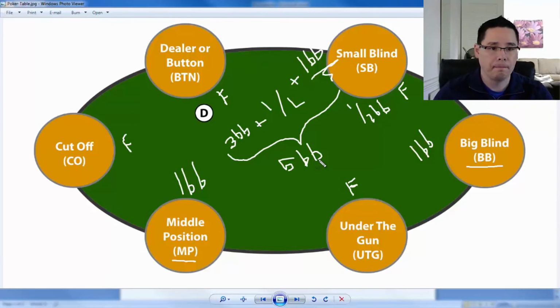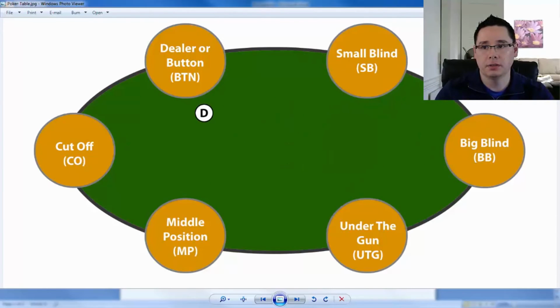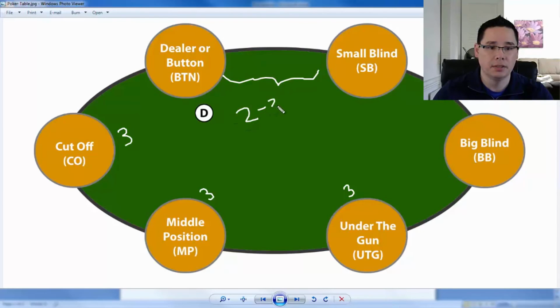So let's recap. And let me erase that and start over. So remember, if you're raising first in, 3 big blinds from here, 3 big blinds from here, 3 big blinds from here. At the button to the small blind, depending upon the stakes, it's going to be anywhere from 2 to 3 big blinds. Remember, at 2 and L to 5 and L, just stick with the 3 big blinds. Once you get up to 10 and L or higher, anywhere from 2 to 2.5 is fine.